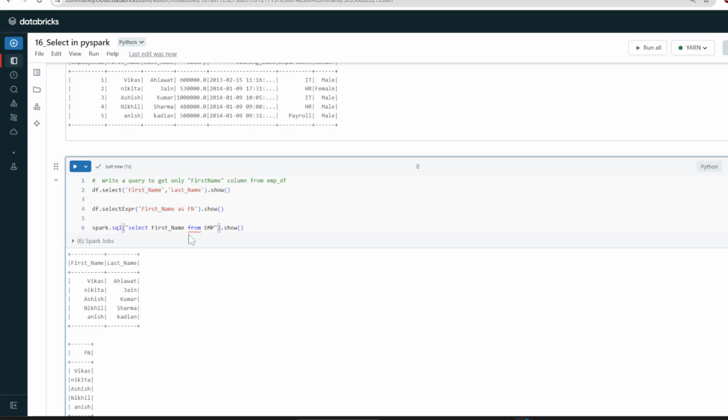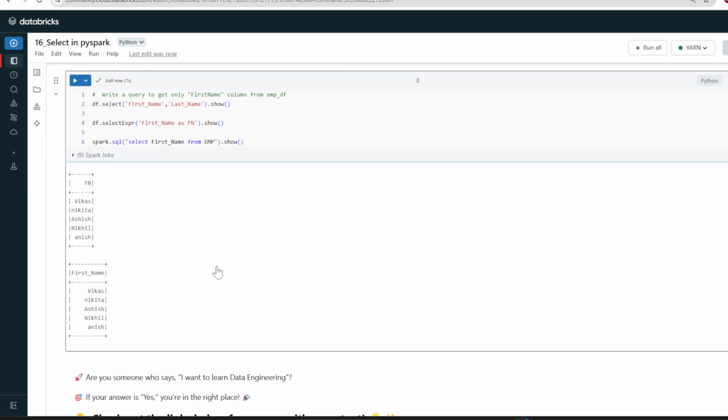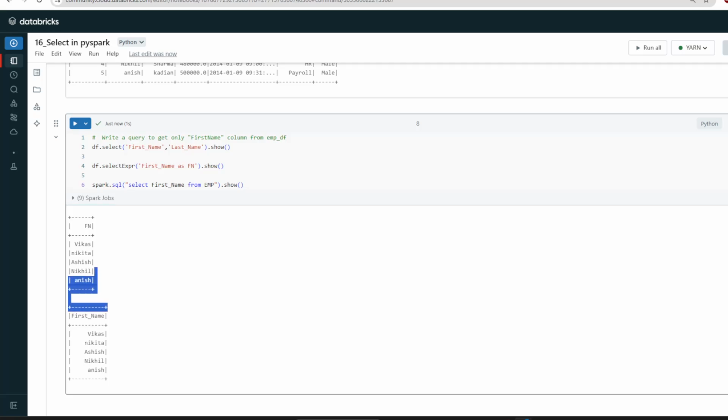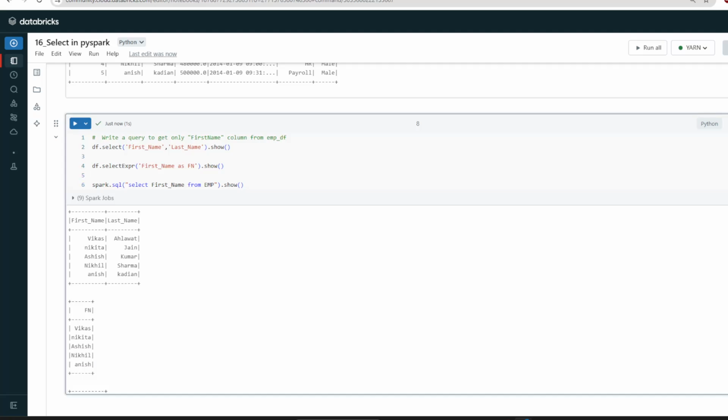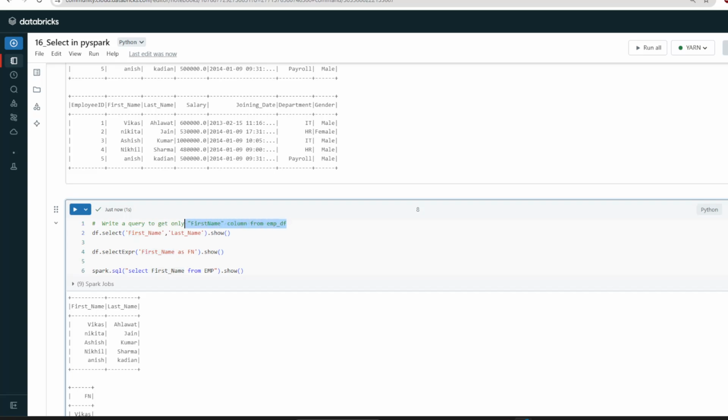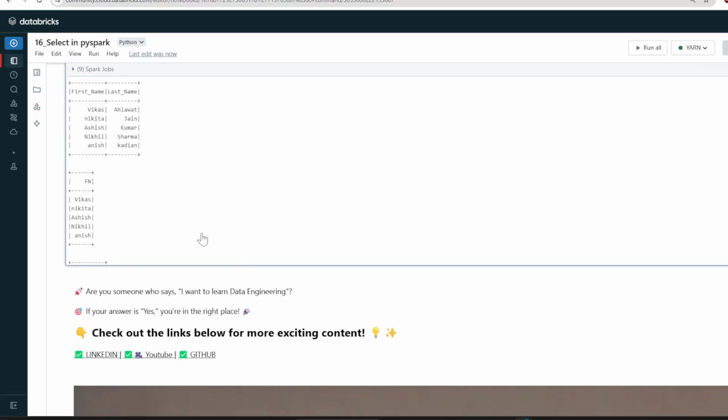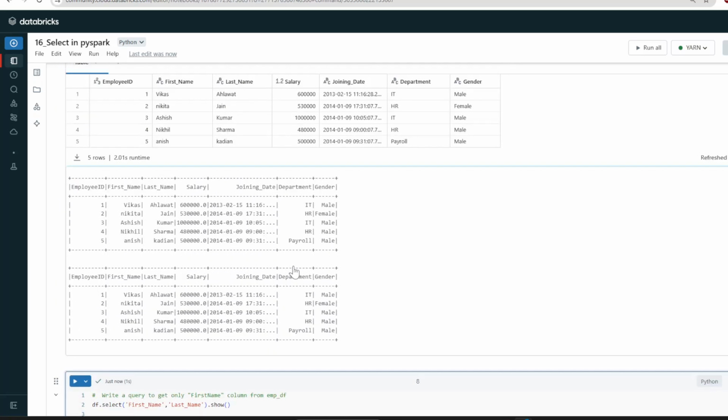You can write aliasing also. See, again we have three different ways. Again we can have multiple ways here, but currently I am getting these three different ways to display a particular column. The whole intention of this problem is how we extract a particular column and perform some expression on top of it. So this is the second problem we had.